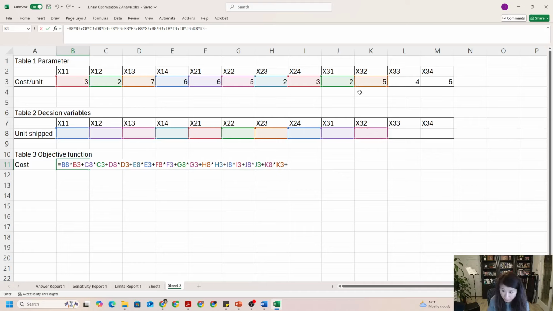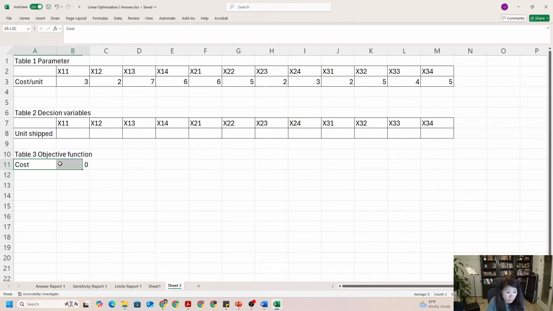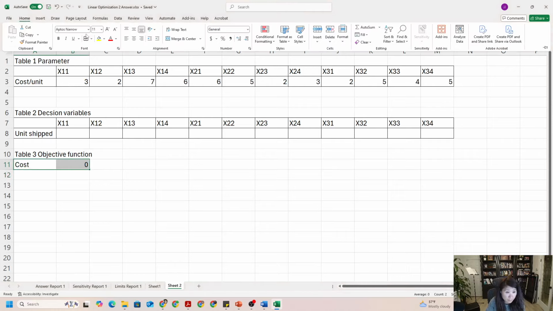So basically, each unit we produce at an origin will be shipped from that location to another location, times the corresponding unit cost. Okay, so now this is the cost function I set up. Double check to make sure everything is correct. Currently it will be 0 because nothing has been filled into the decision variables yet.